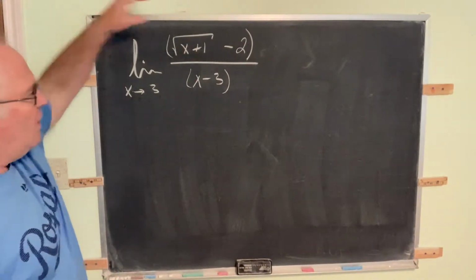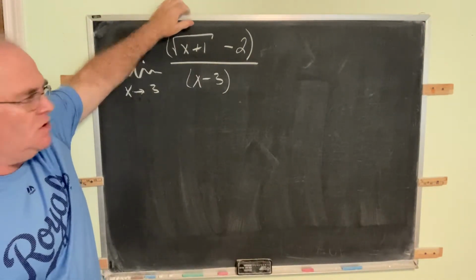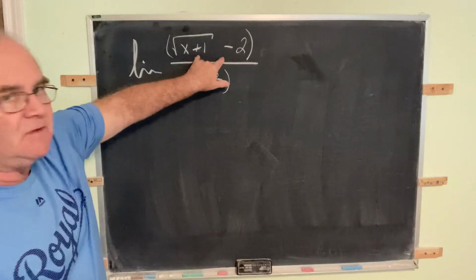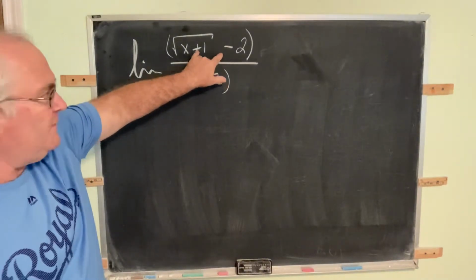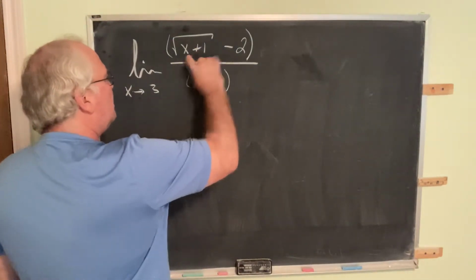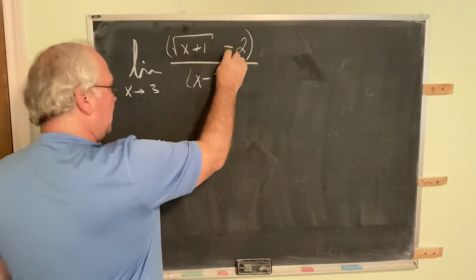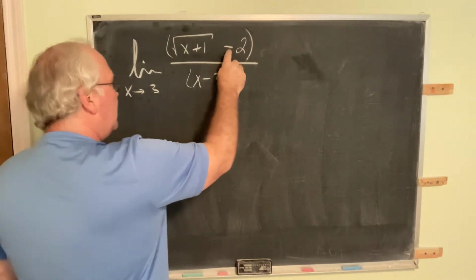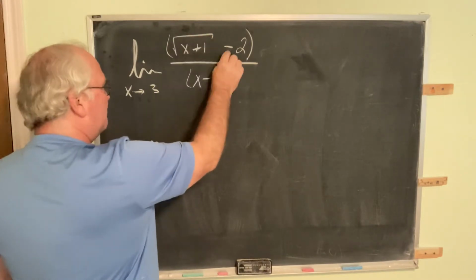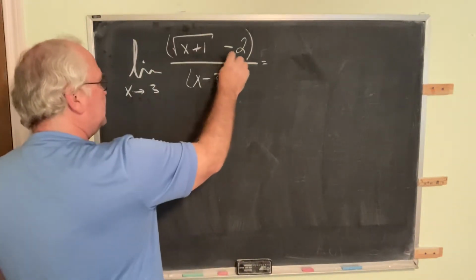And if there are radicals present, then very often the key is the algebra that you do is you multiply both the numerator and the denominator by the conjugate of this numerator. Or if this is in the denominator, multiply by the conjugate of this radical expression. Remember, the conjugate of A minus B is A plus B. You change this sign. A common mistake students make is they want to change this sign. That's not correct.